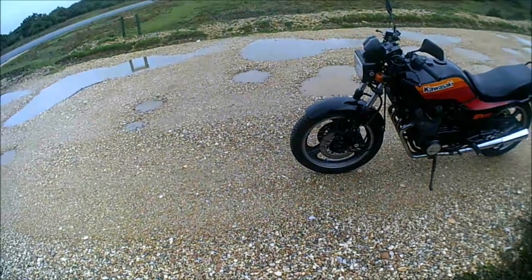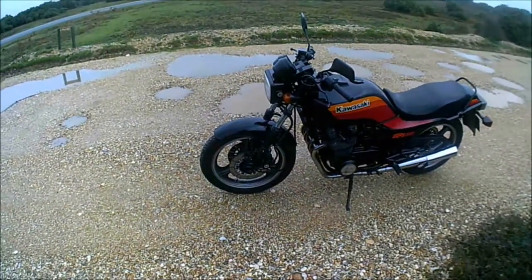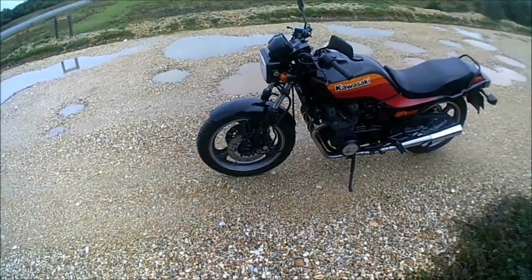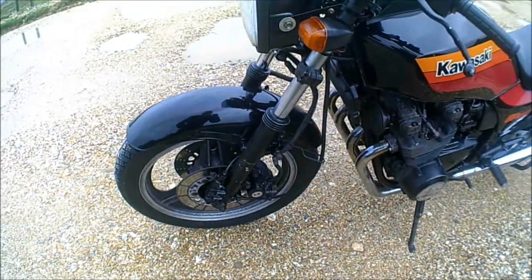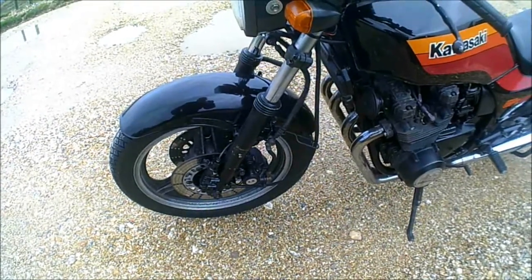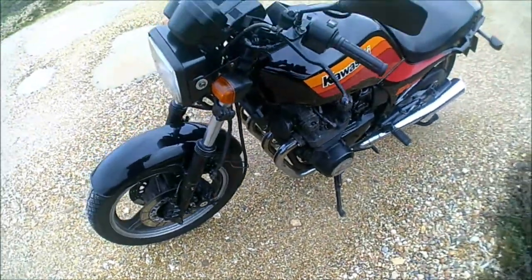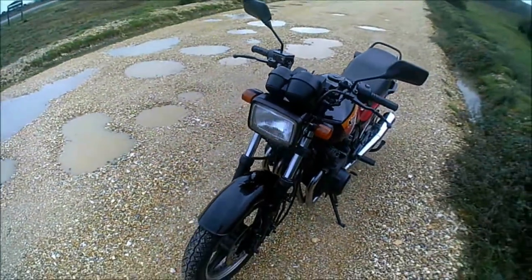So we've done front wheel bearings, we've done new BT45 on the front, new bearing seals obviously, the anti-dive was completely stripped down and rebuilt. Same with the front calipers. The pistons are actually really good, no problems with those. Obviously new fresh seals in there. New pads, these are Kayato pads, which are actually quite cheap, and I always found them quite good actually on these older bikes. Again, no problems with those.